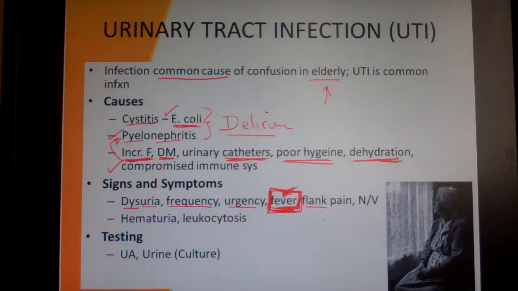Let's check the flanks, the small of the back there on the sides, and see if the kidneys hurt, especially if the person has nausea and vomiting, something like that. Yeah, okay. Blood in the urine, of course, from the infection, and leukocytosis, the white blood cells are going to be increased because there is an infection. Okay, so again, urine analysis and urine culture are the testing for this. So urinary tract infections, I think they're pretty straightforward.